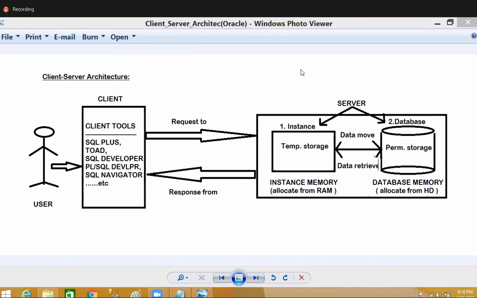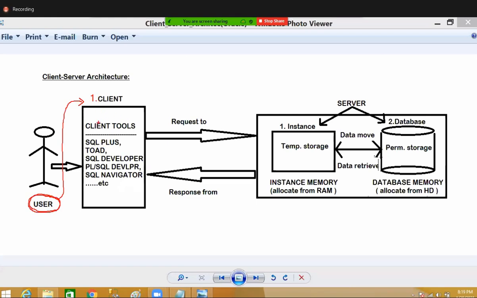So to interact or work on the Oracle database server, the user requires one client tool. One client tool is compulsory. That client tool is the first component in your Oracle deployment, called the client component.